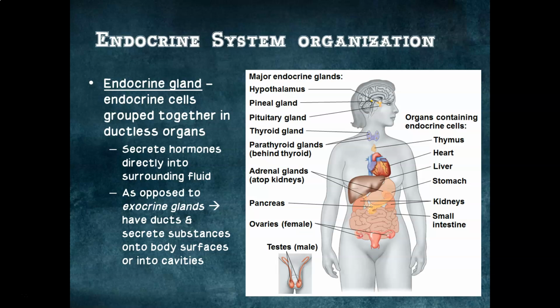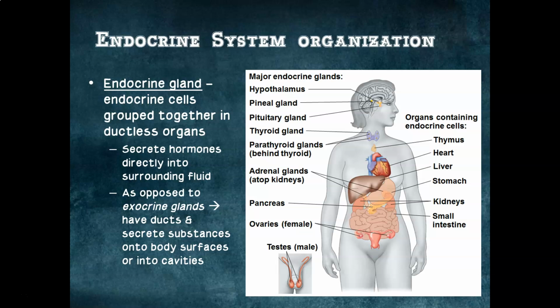So when we look, an endocrine gland is a group of cells specifically organized in what we would talk about as a ductless organ. If any of you have taken anat and phys before, you may have come across that particular term as opposed to an exocrine gland that actually does have duct work. If that doesn't really mean much to you now, that's fine. Just something to throw out there in case you come across it, either because you've taken anat and phys or you will at some point in the future.